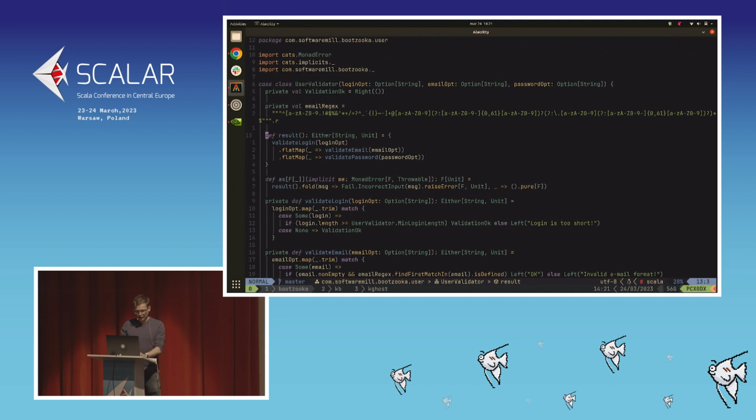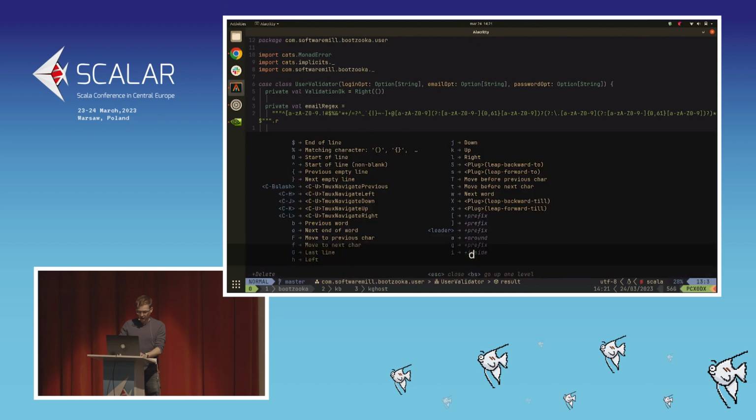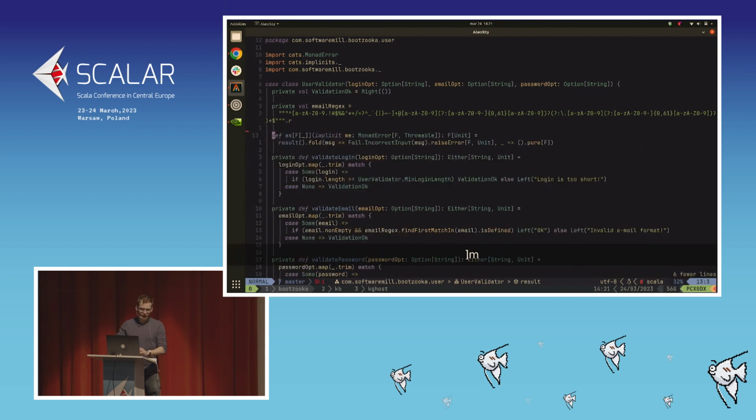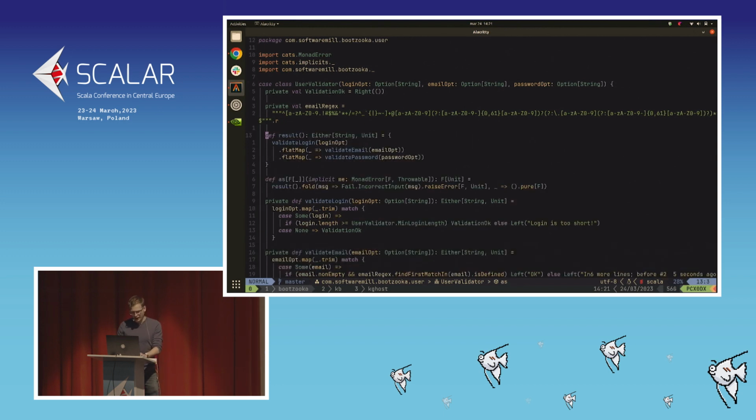So for example, if I press D and bracket M, I will delete this whole region up to the next method. There are multiple text objects defined in tree-sitter. However, you may want to create your own text object, and it's really not that hard.